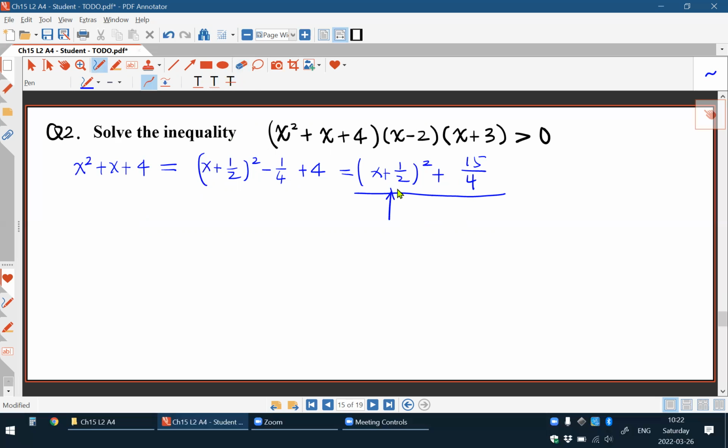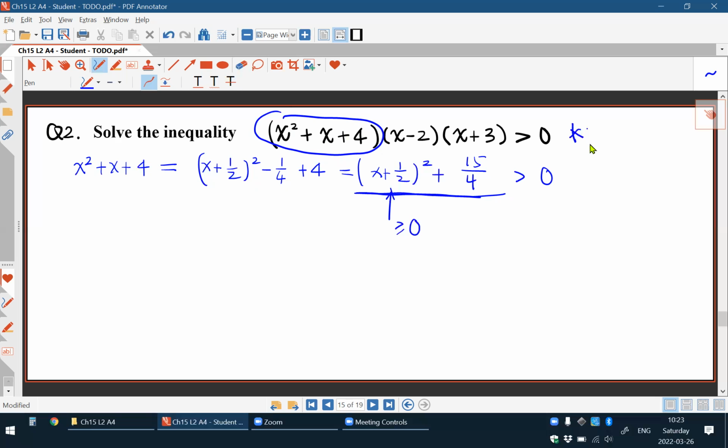Okay, how about the first part? If x can be an arbitrary number, the first part is something squared, right? Something squared must be non-negative, right? So the first part of this expression is greater than or equal to 0, right? And then plus a negative number. Then how about this whole expression? Is it always greater than 0? It's always a positive number, right? Okay, so that means this part is always positive. No matter what x is, it's always positive, right?